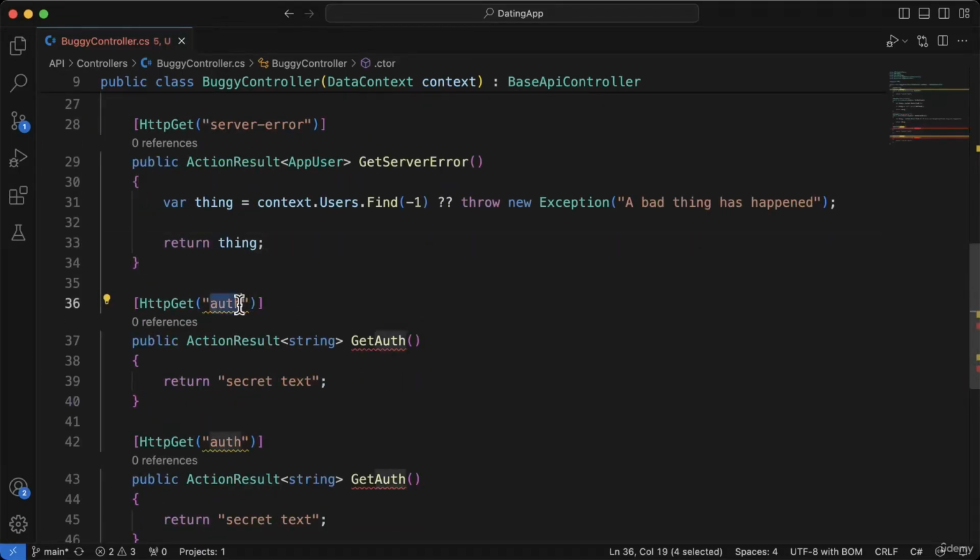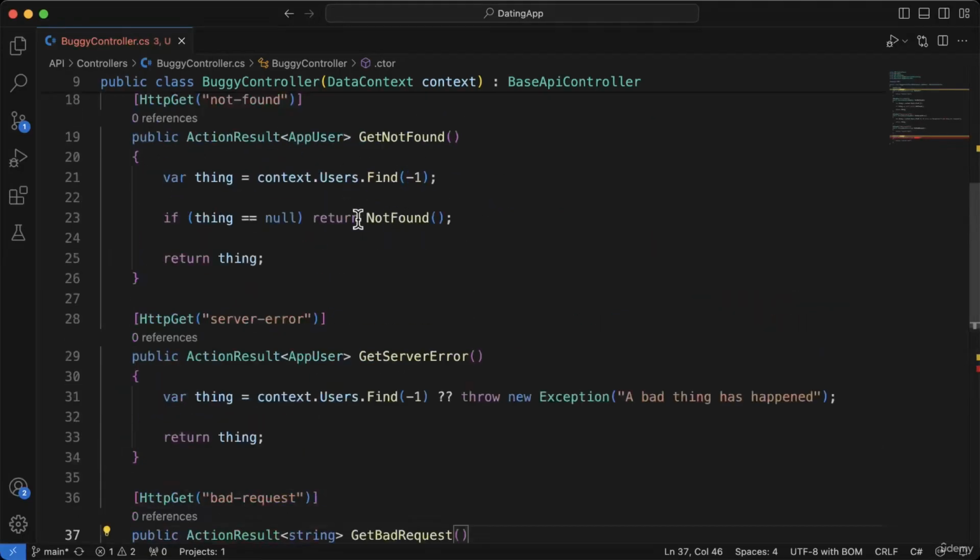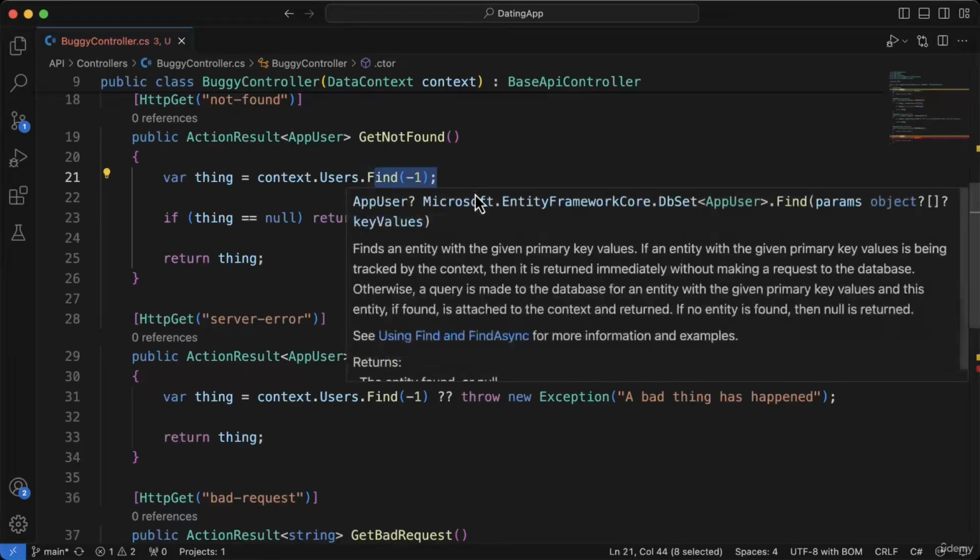And we'll also have one for a bad request. So I'll say bad-request. And the bad request is a HTTP 400 type of response. And these are typically called user-related errors. So if a user fails validation, for example, that would be a user type error. So any errors in the 400 to 499 range are considered user-side errors, such as a 404 not found would be considered a user error because they've asked to find something that doesn't exist.